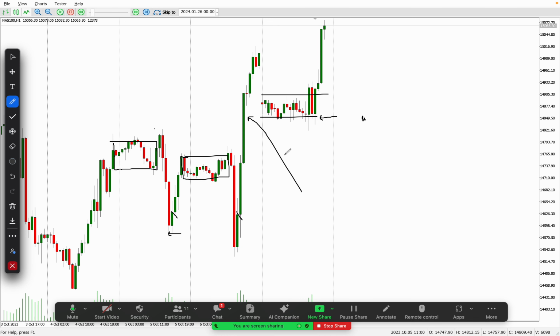Can I just use these 3 days to explain what I'm looking for? On this day, I get the ideal setup, so I trade this day. On this day, I get the ideal setup, and I trade this day as well. On this day, I get a straightaway setup. What do I mean by a straightaway setup? Price goes into a consolidation and then just gets out of the consolidation. No questions asked. It's a straightaway trade.